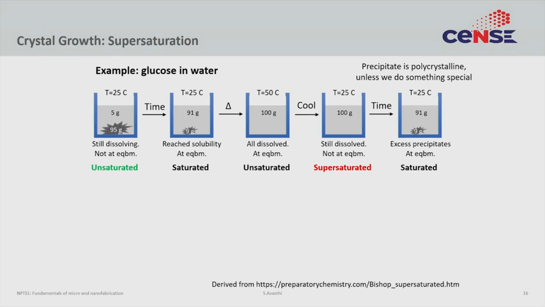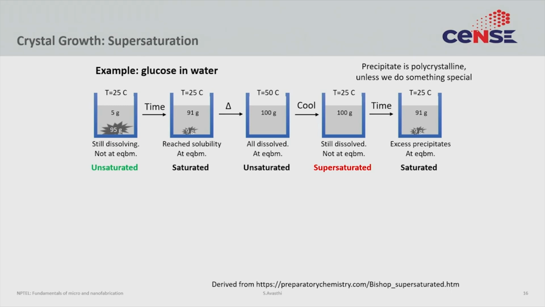Now, supposing we cool this system back down to 25 degrees C. Remember the equilibrium at 25 degrees C is that 91 grams of glucose is soluble and 9 grams is sitting at the bottom. But right now you have a system which has 100 grams of glucose in the water. So, it needs to make a transition from this state into its equilibrium, but that transition will not happen instantaneously; it will take a little time. If I were to suddenly cool this solution from 50 to 25 degrees C, at least initially I will have this unstable system where there is 100 grams of sugar in the water solution. This is what is called a supersaturated solution.